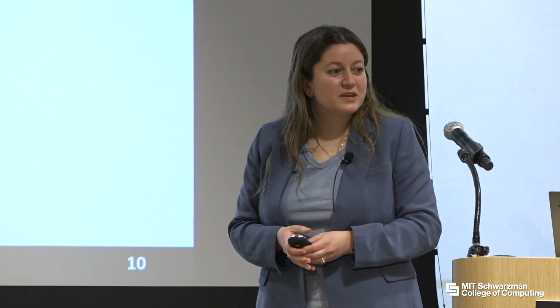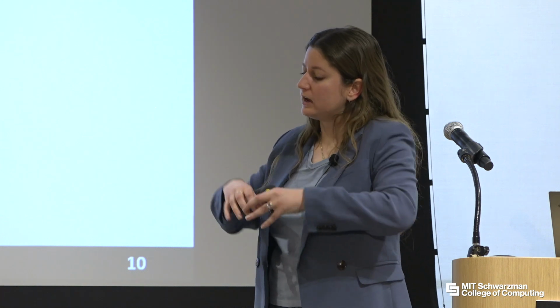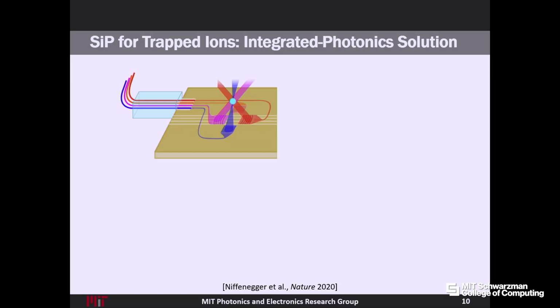So there's really a need to think about a way we can take all these optics and make them more scalable and also phase stable to improve the coherence of these operations. And the solution to that is what we talked about right at the beginning. Can we create computer chips now, these photonic chips, that have integrated photonics components, that have all those optics, but now integrated on your chip to interface with your ion? Maybe we're seeing where this field of integrated photonics can come into play.